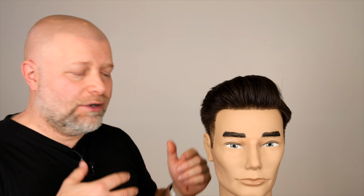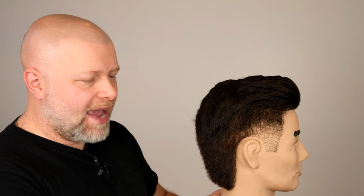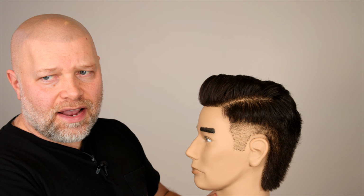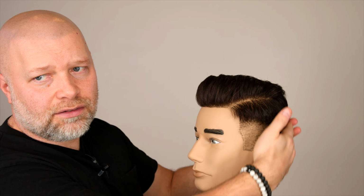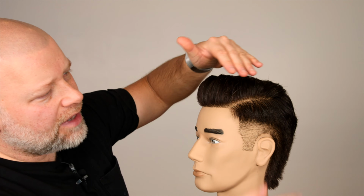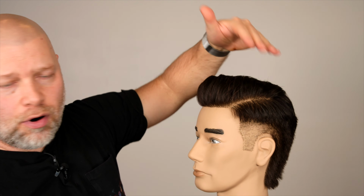Definitely not something that is a bit more traditional. However, what it looks like is a zero guard, like a zero fade, a kind of harsh disconnection right through here, working into the back, like the more modern wolf cut or mullet, where there's some length throughout the back here, as you can see. I just basically tried to taper this and blend this in as best I could, working throughout the sides and the back. This was a haircut that I saw in one of his photo shoots, a more severe parting like this.